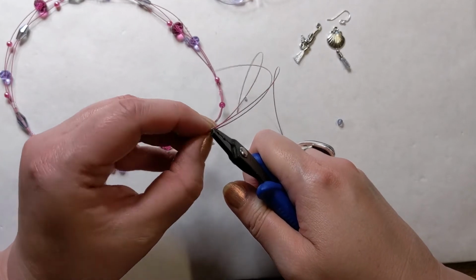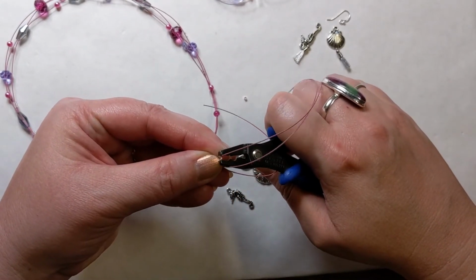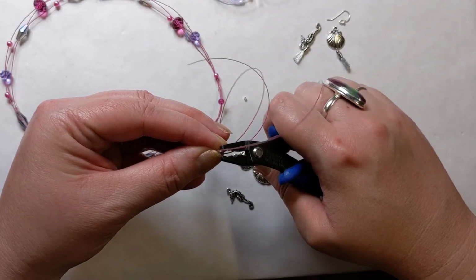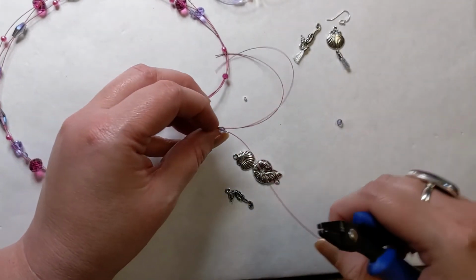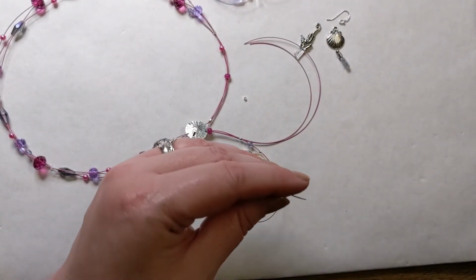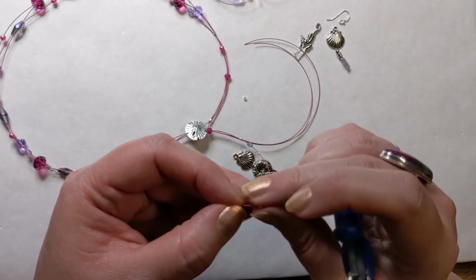Sometimes what I'll do is I'll grab the tip here and then just kind of fold it over with my own hands, because these are very, very small crimps. And once you flatten them, you just have to be careful. You want to squish them, but not so bad that they damage the wire. And now it's holding that bead in place. Go ahead and do that one more time. Maybe 2 more times. I don't know.